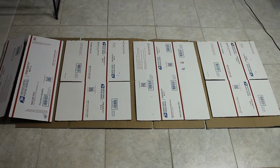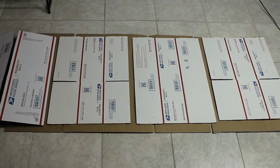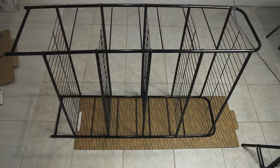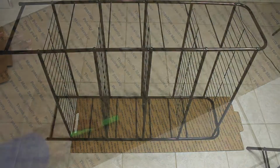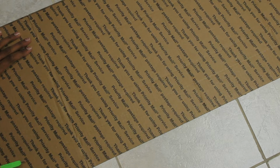You can use any boxes you have laying around, and if you don't have any, you can get them for free from the USPS website. Open out your boxes, lay the stand down, and trace around it. You can score it with a knife and then simply break it off. It doesn't need to be perfect.